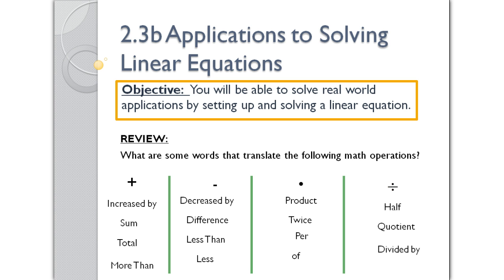Division. You see the word half, you're going to divide by 2. Quotient is what we call the answer to a division problem. And then, of course, if you see the word divided by. All of these words are very important words that you need to memorize and be on the lookout for. When you're reading an application problem and you see the word increased by, a little light bulb should go off. That means addition. If you're reading a problem, you see the word per, light bulb, multiplication. These are all words that you need to pick up on when you're reading word problems so that you can get an equation out of that word problem. Okay?